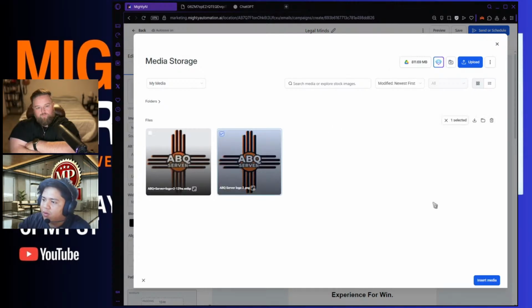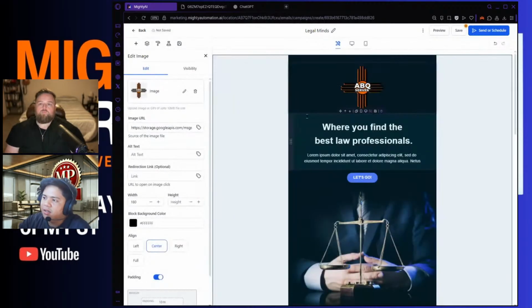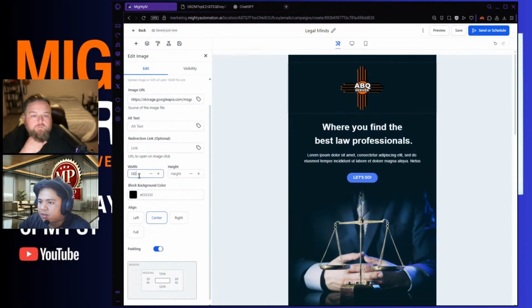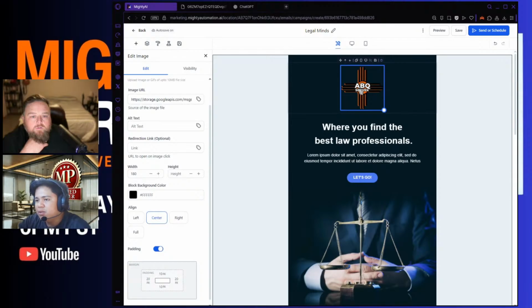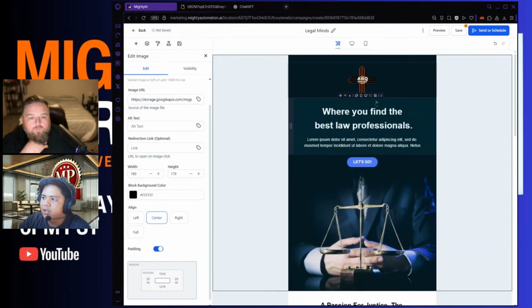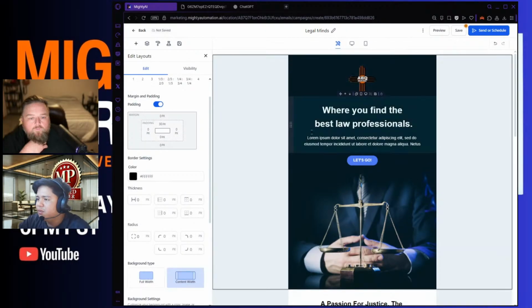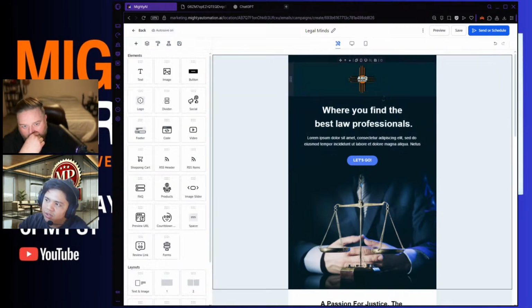So you can just change this and upload from the media library. We have here the logo of ABQ, and just select and insert media. And there you go. Boom. You can adjust the width and the height. Once you select the image, you can go here on the bottom right and adjust it as you want. It's easy as that. For example, if you want to delete a section or this element right here in the second, once you hover your mouse, you will see a lot of options on the very top. You will see this trash can on the right hand side, and just click that one.